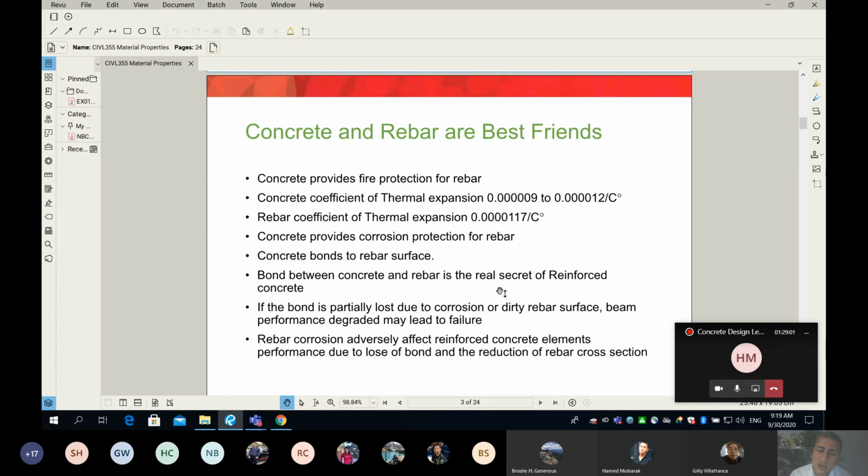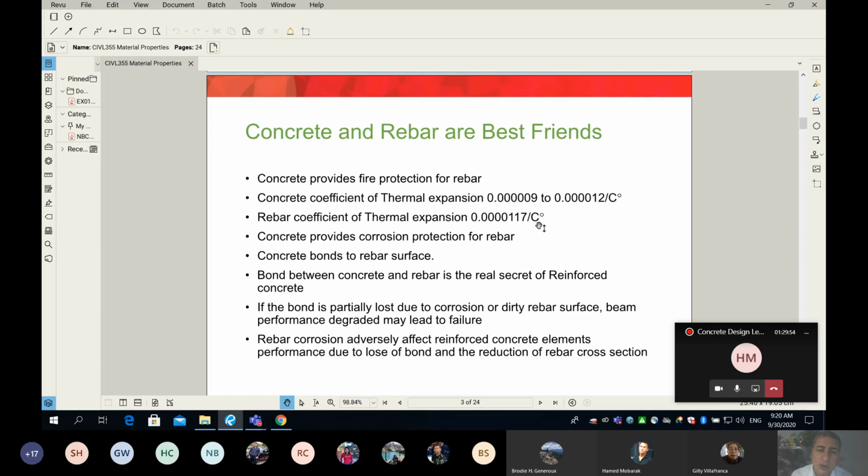But the thing is, guys, rebar corrosion is a chemical reaction, and the surface layer of your rebar will disintegrate from the rebar itself, and simply you completely lose the bond between the rebar and the concrete because the surface layer has disintegrated or is no longer part of the rebar itself. So as I said before, corrosion has a bad effect on concrete. Not only does it cause cracking, which it does for sure, because the corrosion has extra volume which pushes the outside layer outward and cracks your concrete, but it also affects the bond, and for sure you lose the cross-section area of your rebar.